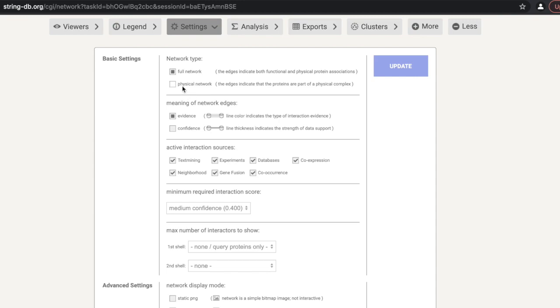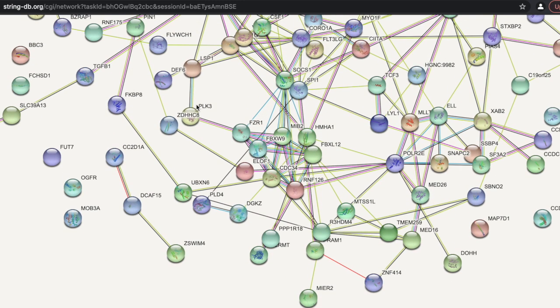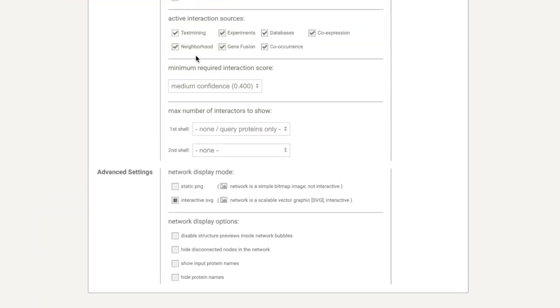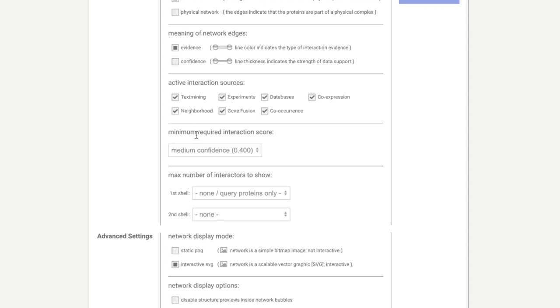We can do physical, but here's what I want to do: let's get rid of anything that isn't bound to something in the network. So if I go all the way to the end, again, you can do all of these settings. You can make your confidence that it's connecting higher or lower, give it more confidence that there's truly a relationship there.